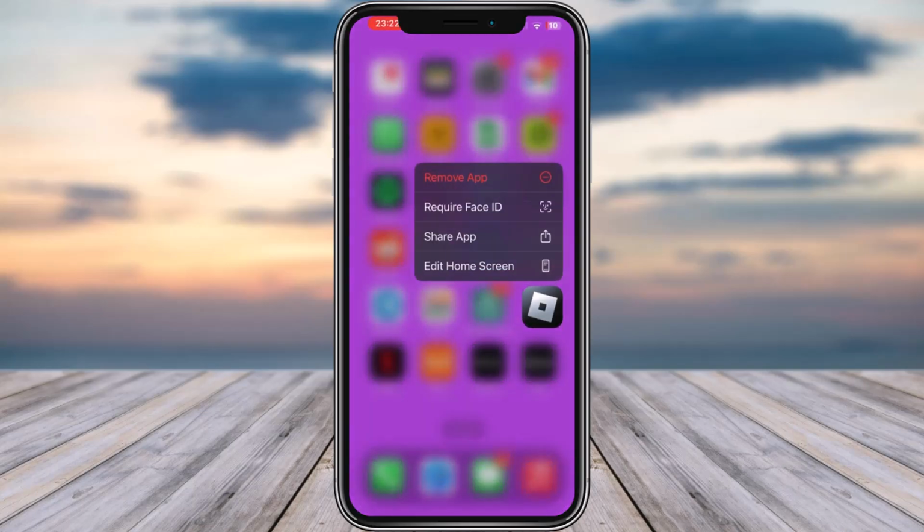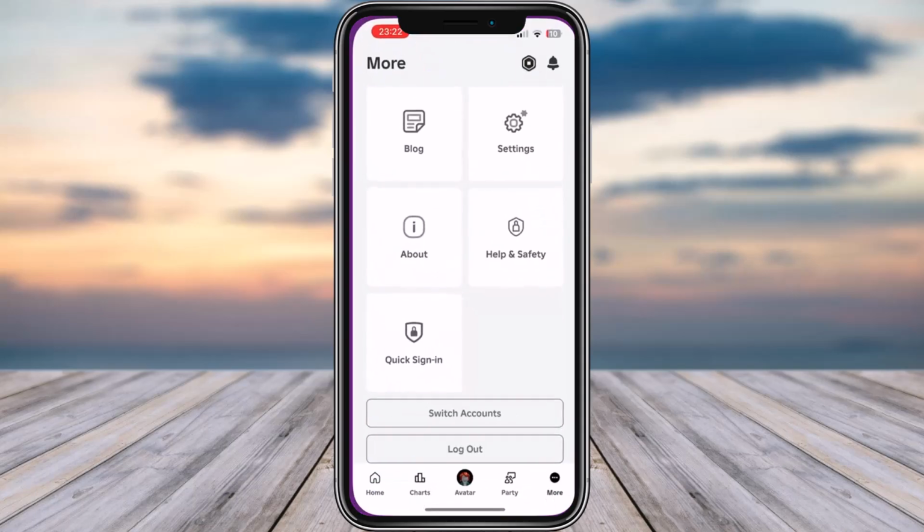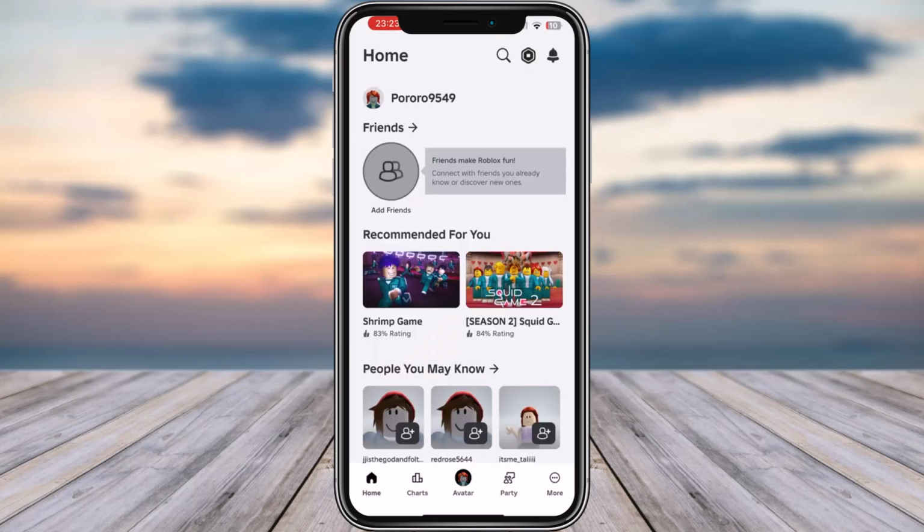Otherwise, you can also delete and remove your app, and reinstall the app. And once you've signed in again, which is simply refreshing, you should be able to regenerate them right over there. That is how you can do it.